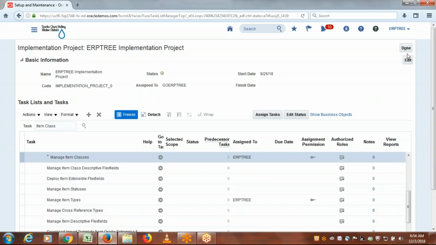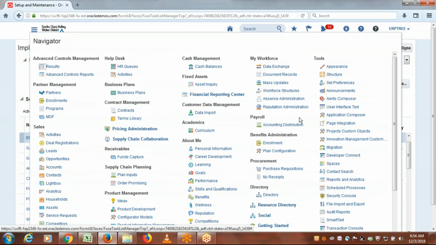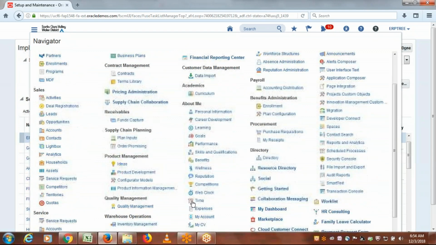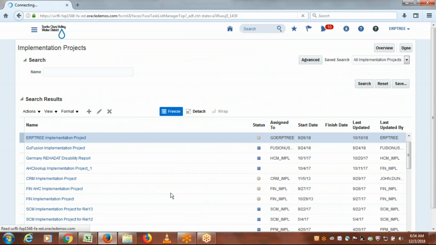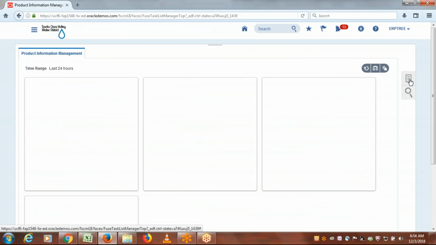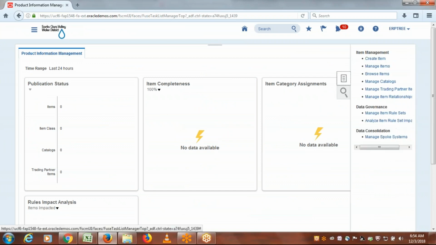Fine. Go to item creation. Task is product information management. Create item.